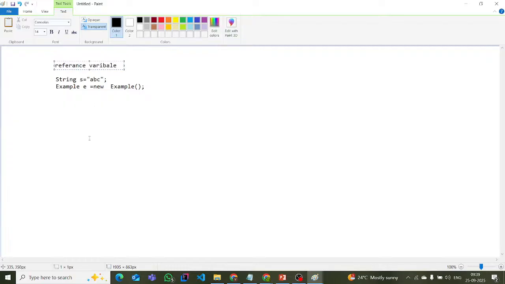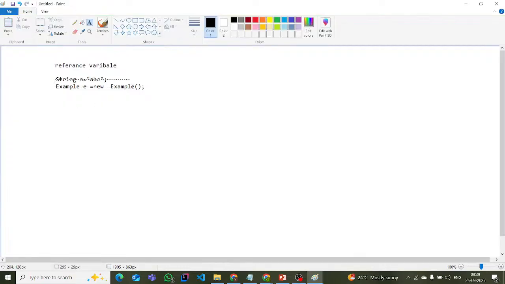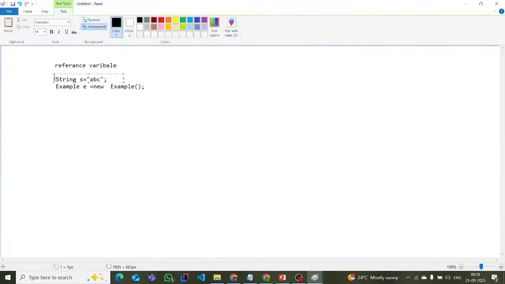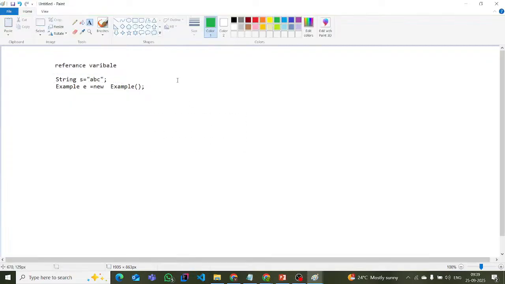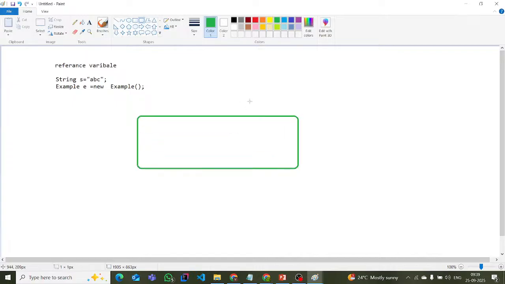Reference variable. See now, these two are the reference variables. S is one reference variable, E is one reference variable. But in the memory, how will it allocate? Let me take a box for this one.